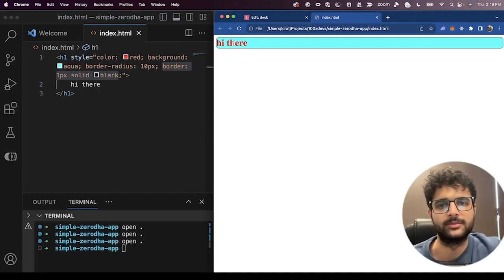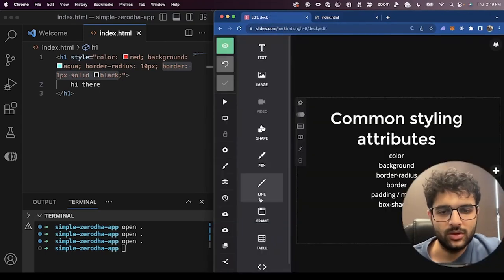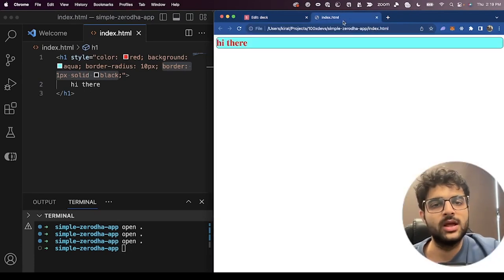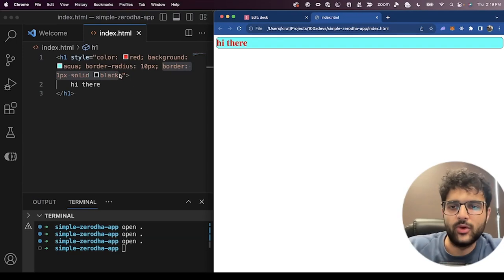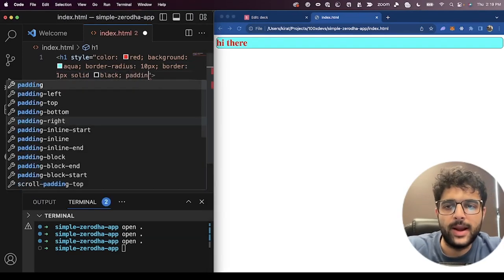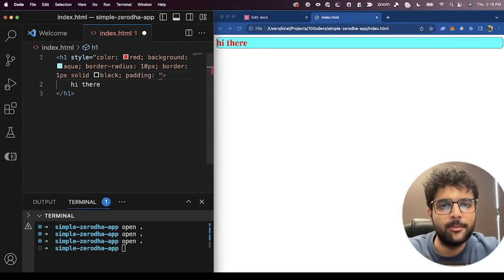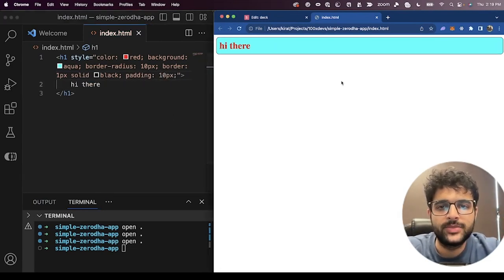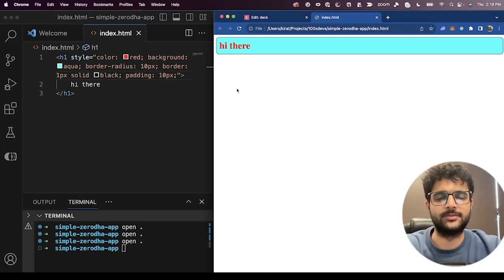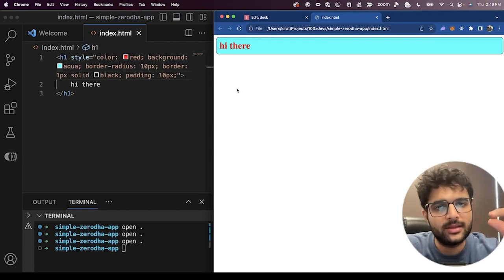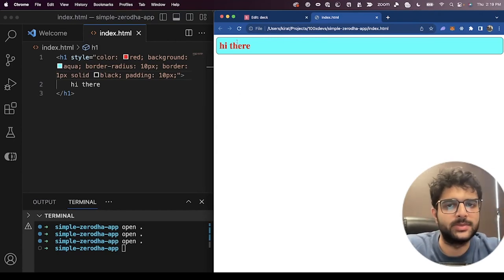Let's start with padding. Similar to all of these here, I want to add some space at the top of the box and some space at the bottom of the box. For that, I can use padding. I'm going to add another attribute here called padding. As the name itself says, pad some space here. If I add padding of 10 pixels and refresh, there is some padding added here, here, and here. What does pad mean? It means just pad the div with some extra space.